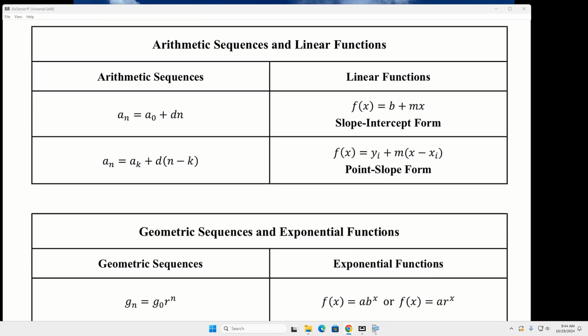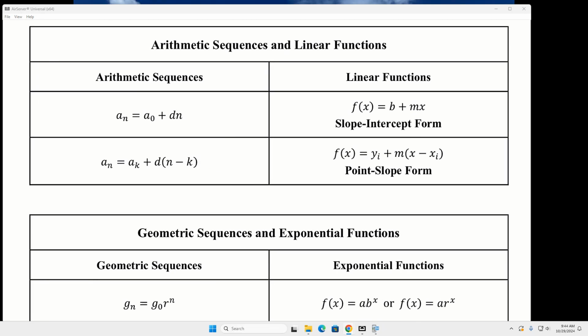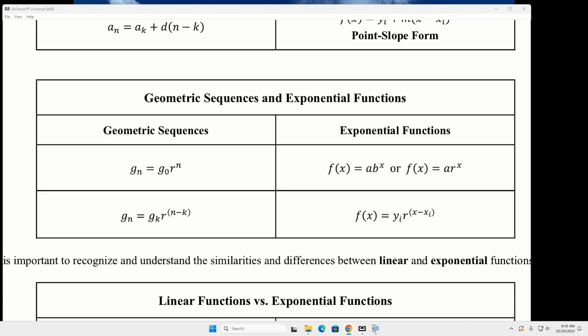So anyway, the arithmetic sequences, there is a way to write it using an initial value, and that's basically the same thing as slope-intercept form that you learned in Algebra 1. And then we didn't use that one very much, but we did use this one a ton, which is very much like point-slope form, which we've used a lot. We used it on at least 2 tests to write secant lines, so those are super similar.